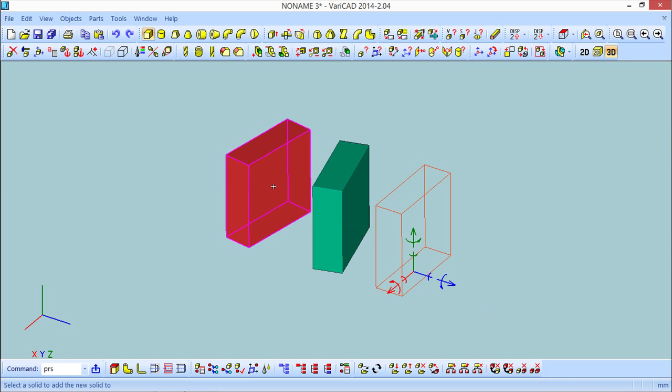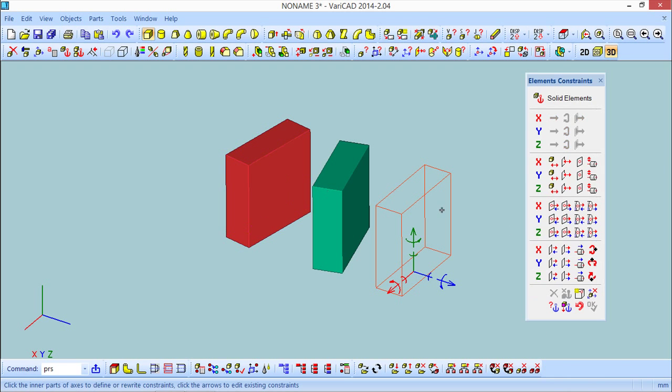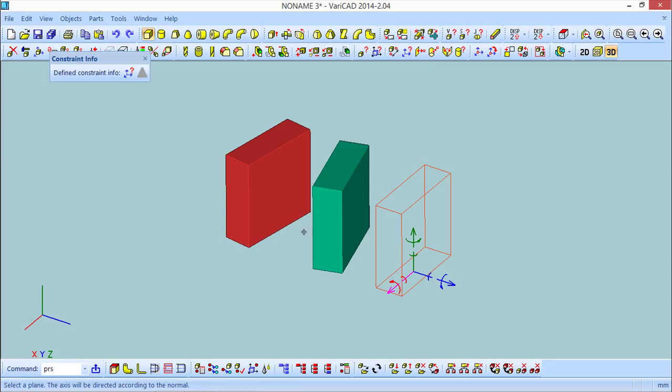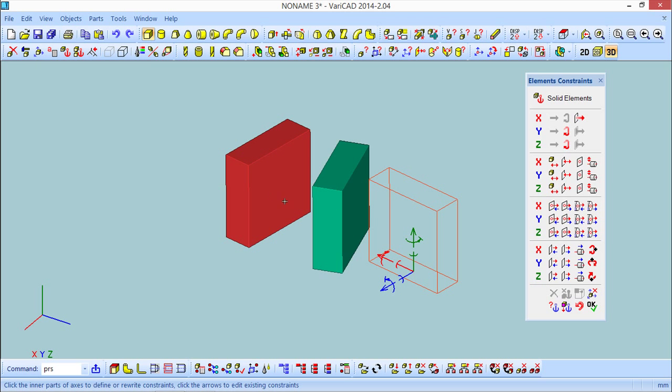For example, regarding this one, this is the same. I don't have a circle center, so for this one I must put a hole or something to show you. But we can use also, for example, against a plane normal, which is the X. If I say this, the X will be faced to this, I don't want that, so if I click this one, this will rotate, okay?